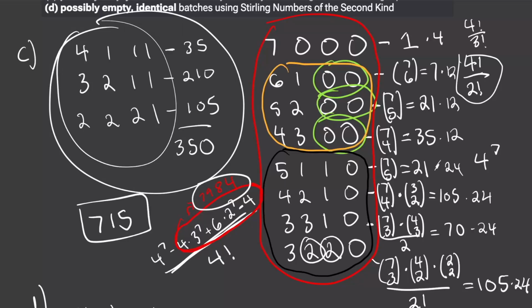Again, all of that was just to show that when you're calculating possibly empty identical, you can't use the same strategy and take 4 to the 7th over 4 factorial. That's just because not every single partition has 4 factorial ways to permute it, right? These have 12 and this one has 4. But when you remove them from the equation by subtracting this term off, well then these all have 4 factorial ways of permuting them because there's no empty subsets. Okay, sorry about that tangent.